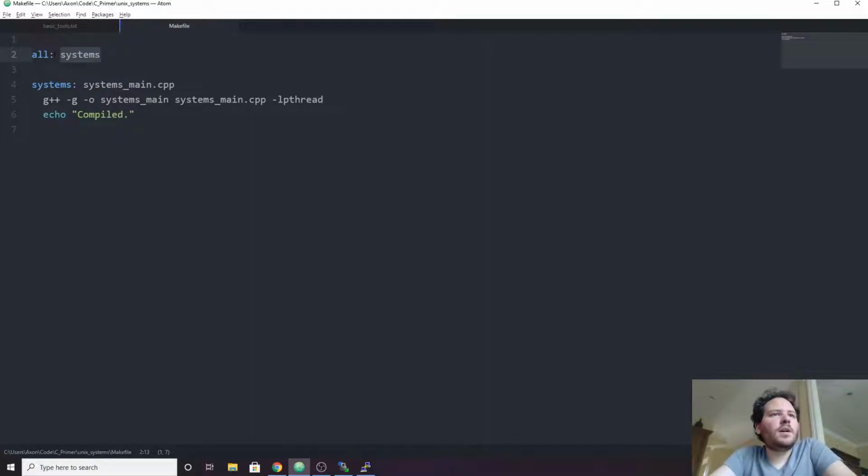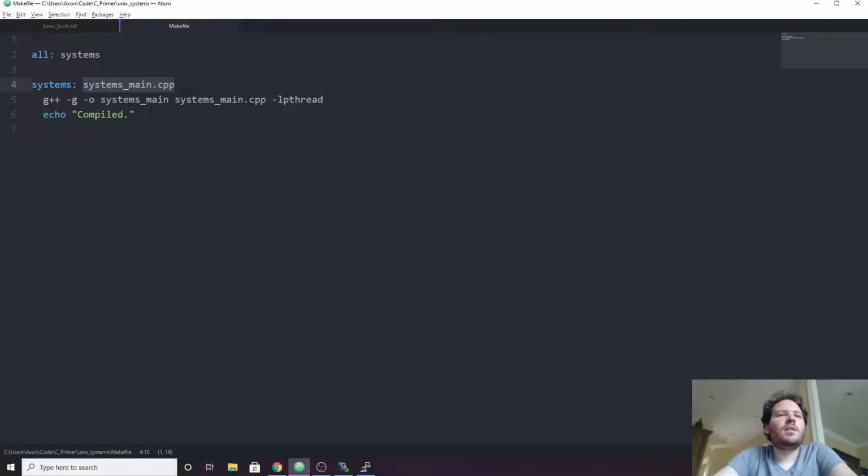But for all to be done, we need to run systems. So our systems directive down here is then dependent on the systems main.cpp. So this is going to consider itself to be done unless this changes. So if you type make once after editing systems main, it's going to compile.